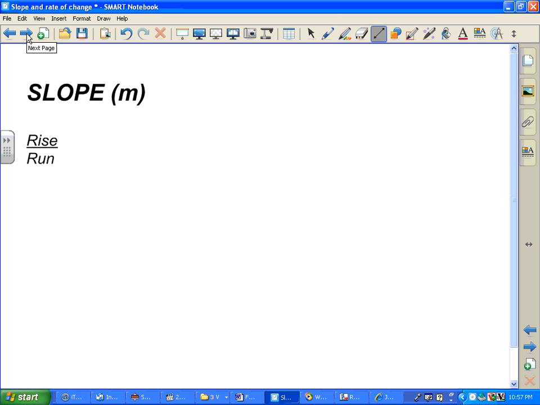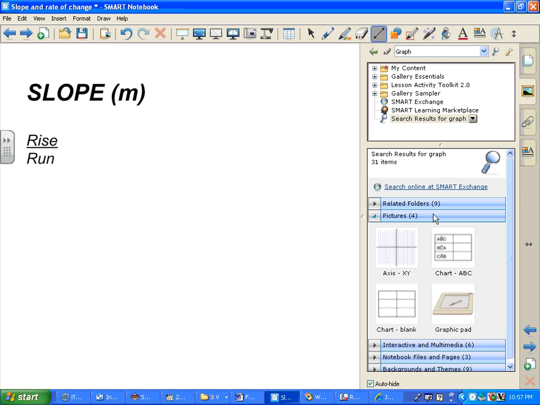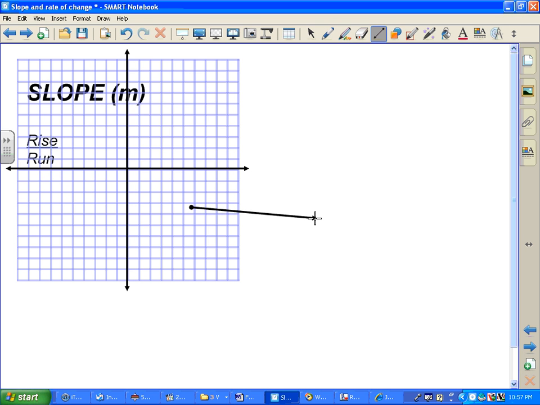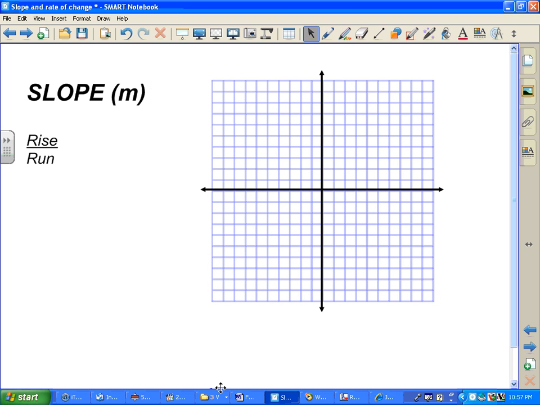Okay, here we go. Slope, rise over run. If I'm looking at a line, and let's say this line goes from here to here, the slope of this line is however far I went up to however far I went over. So I went up 1, 2, 3, 4 over 2. So the rise is 4 over the run, which is 2. So that means my slope reduces to 2.